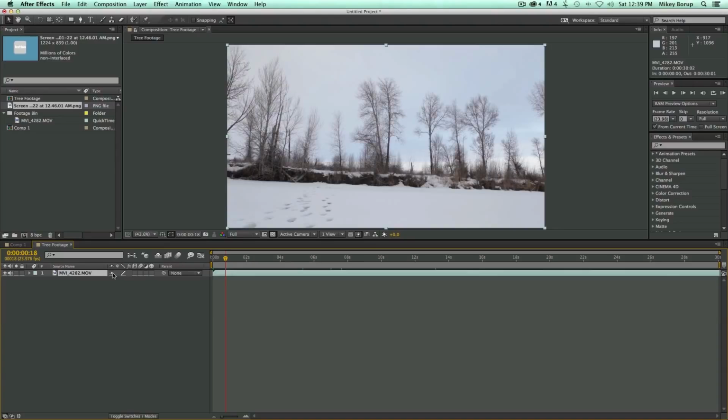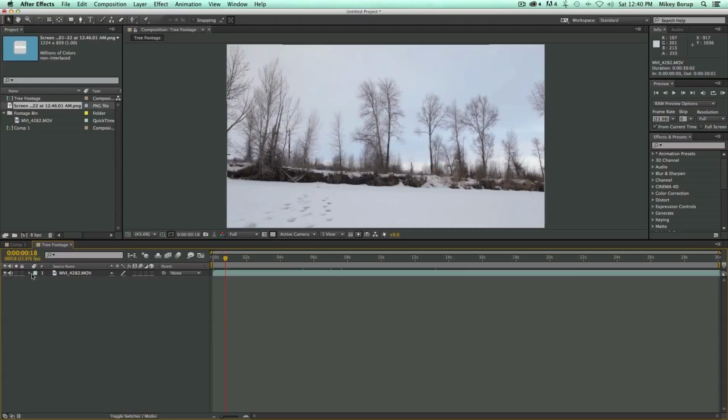Another thing I can do is there's this little guy, he looks like he's hiding. If I click that on, and then click it here, then it'll hide that layer. So if you have lots of layers that you're not animating anymore, you're done with that part of the composition, and you just need them out of the way, well, you can click hide on all the layers, and you can hide them out of the way.